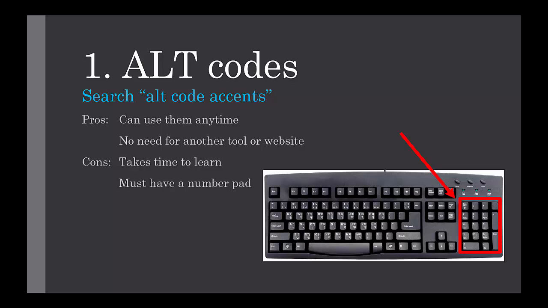The first method we're going to discuss is using the alt codes. In order to get some specific information on this or the specific codes, feel free to do a quick Google search on alt code accents. Note that you have to use a full keyboard that has the number pad on the right hand side, so that doesn't quite work for some laptops or Chromebooks.